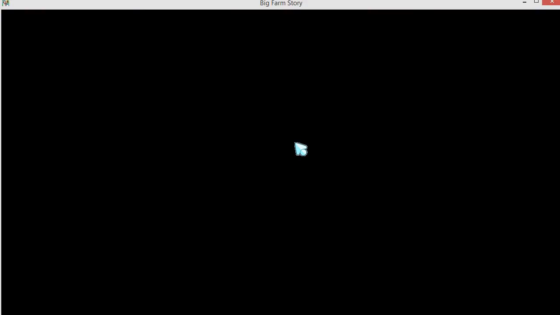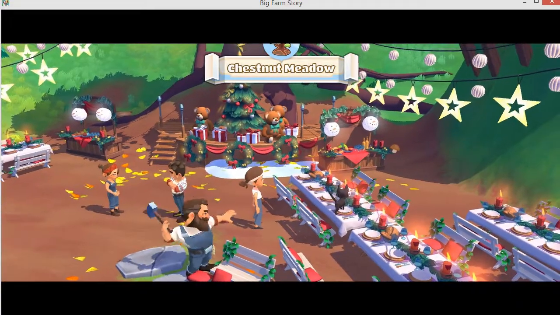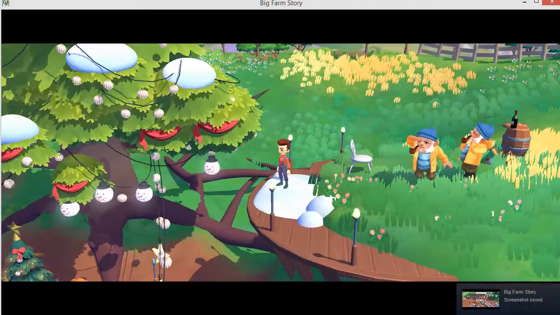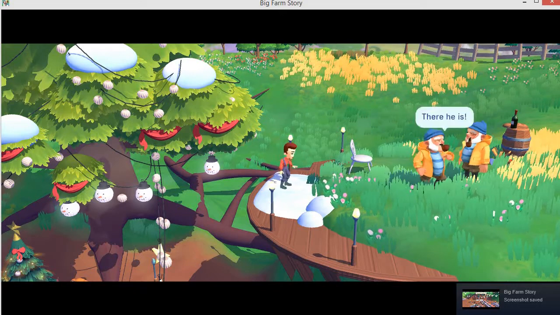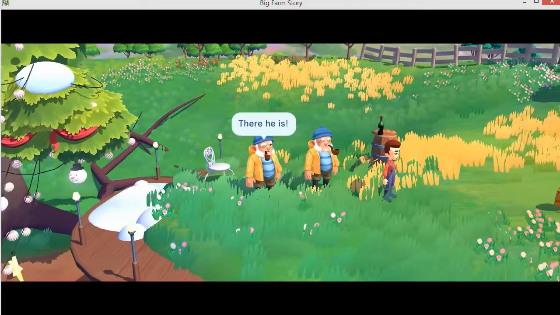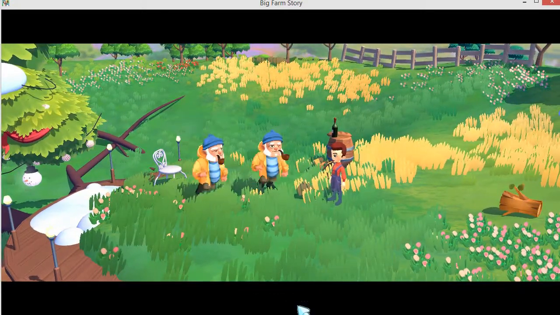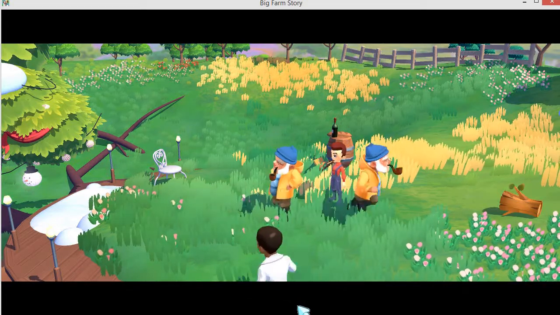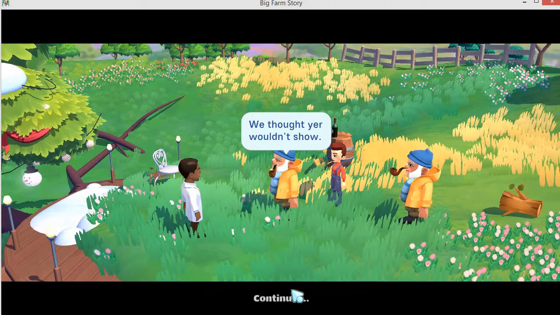Go to the meadow! Yay! Now people are setting up. Isn't that grand? Oh, we're up here already. And there he is! Here comes Nathan, and there's a nice, cute little chair there.